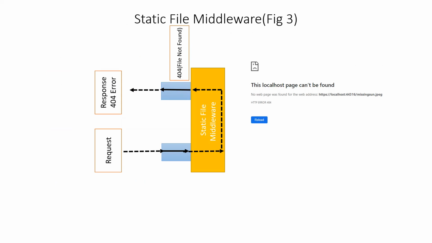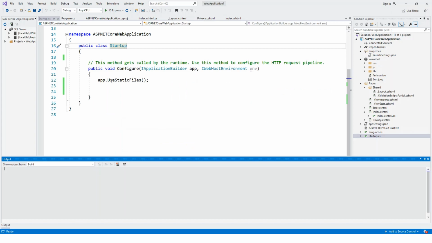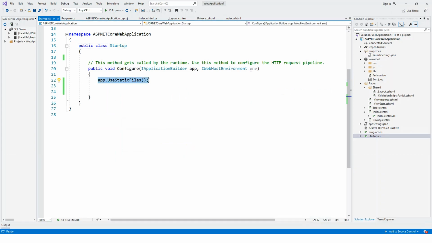Now let's get back to Visual Studio, and I will get rid of this use static files and put some more code which was there when the project was first configured. When the project was first created, the configure method was there with some more middleware and this configure services method. So we'll restore that.